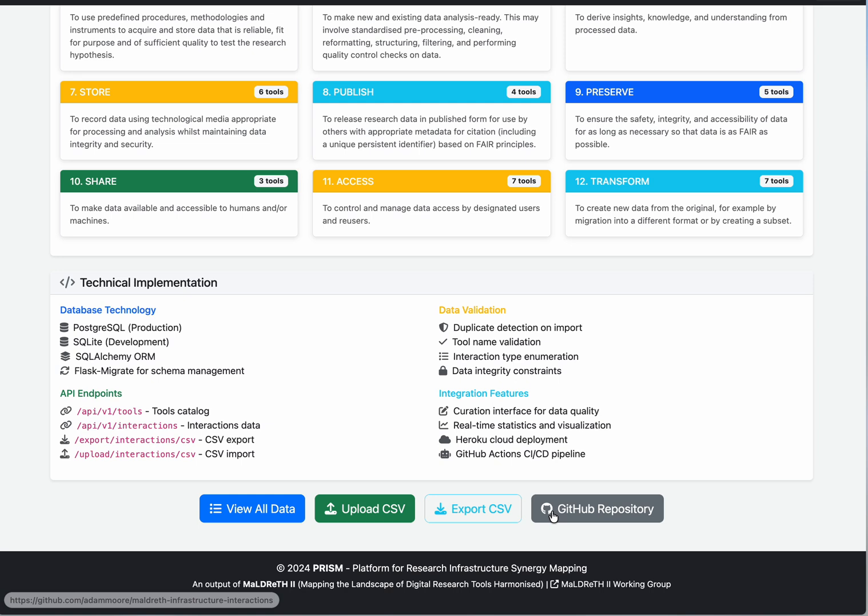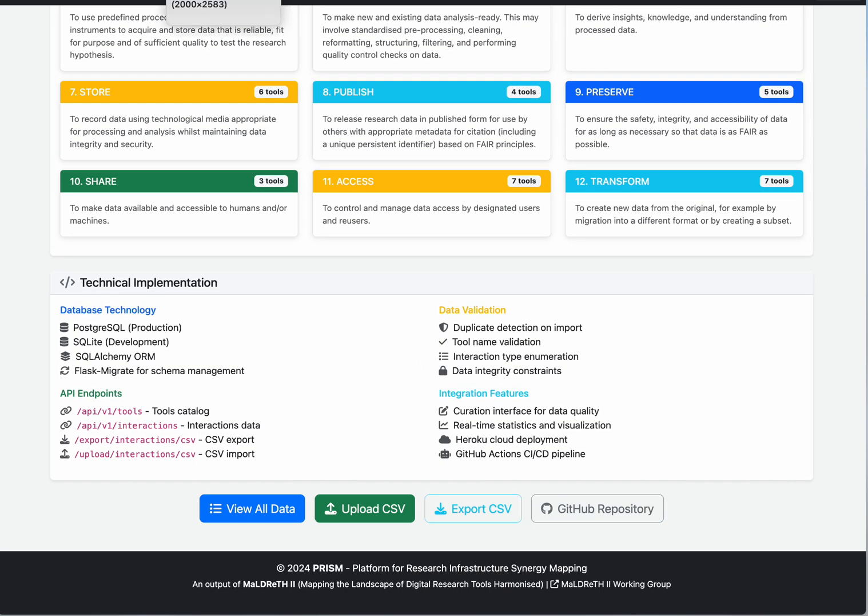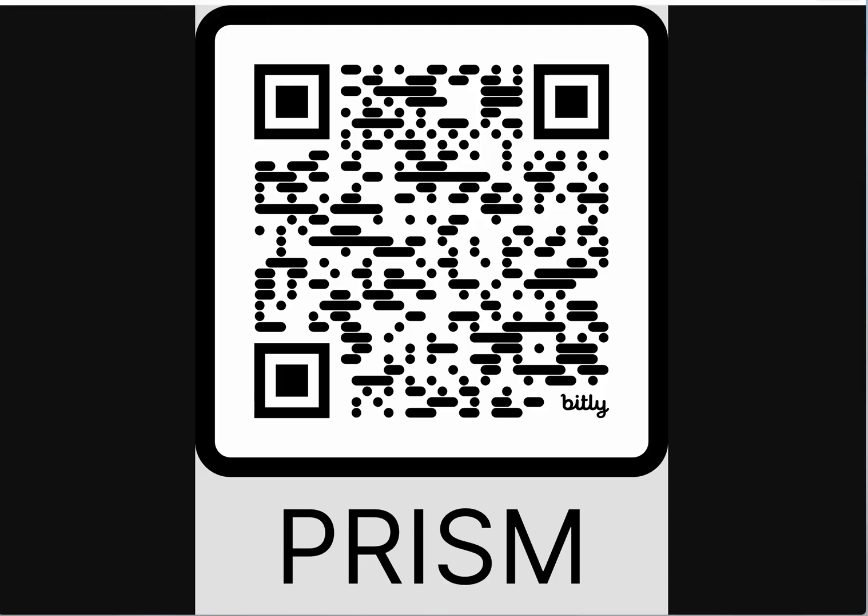We invite you to explore the catalogue, add interactions you know about, share feedback on what's useful or missing, and join our RDA Maldorth 2 working group. And again, you can access the current live version of PRISM. Use this QR code, and that will take you directly there.